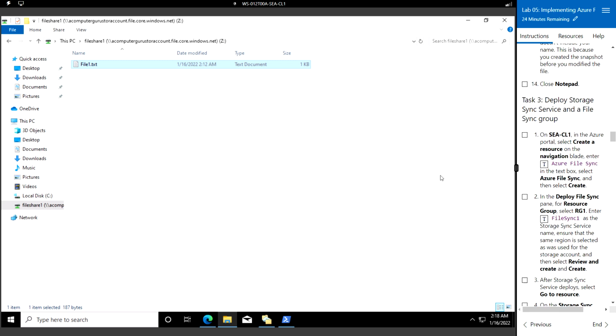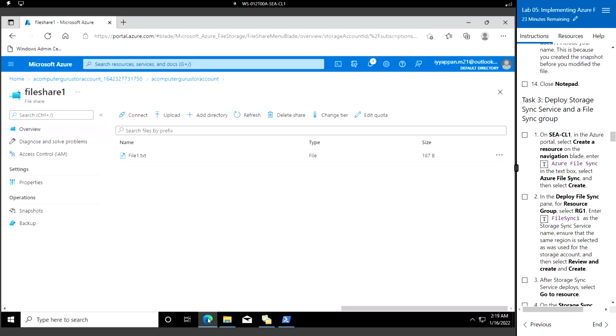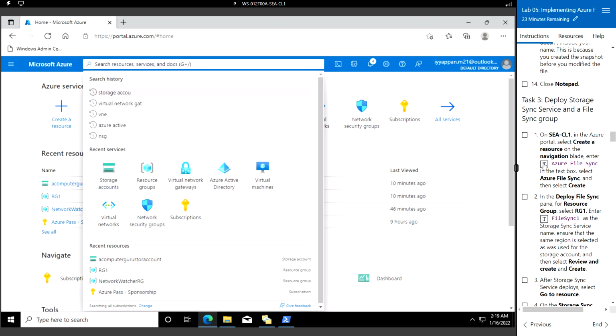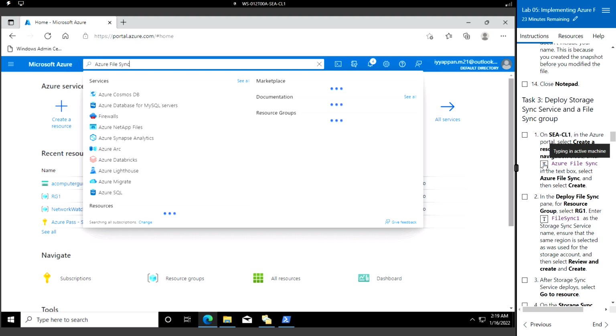Okay, so next in task 3 we'll deploy storage sync service and file sync group. Let me open the Azure portal and search for Azure file sync.